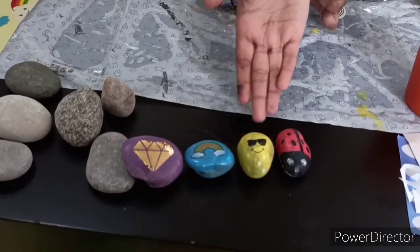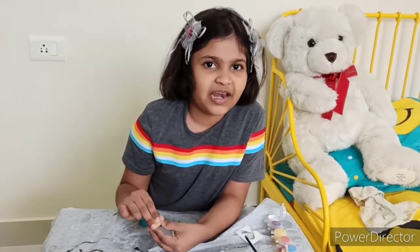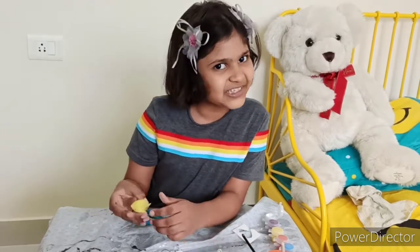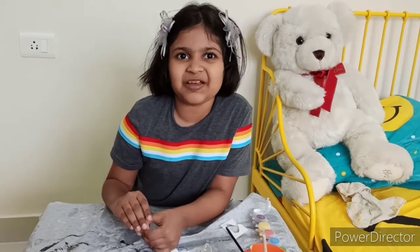Friends, all four of the rocks look so pretty. And do you know we can also play hide and seek with these rocks? Like one person hides them and the other looks for them like a treasure hunt. Sounds like fun, doesn't it? I think I'm going to play that with my friends.